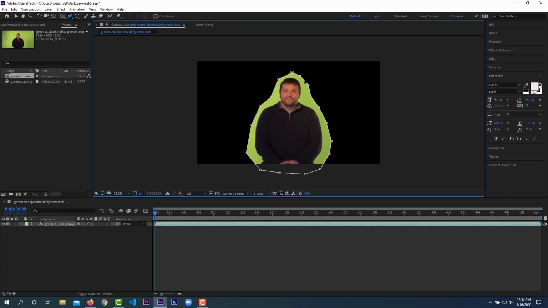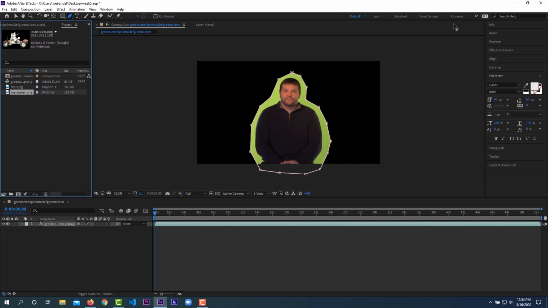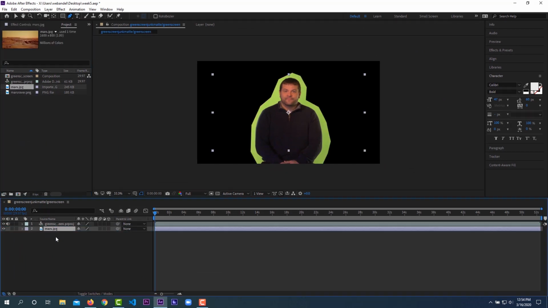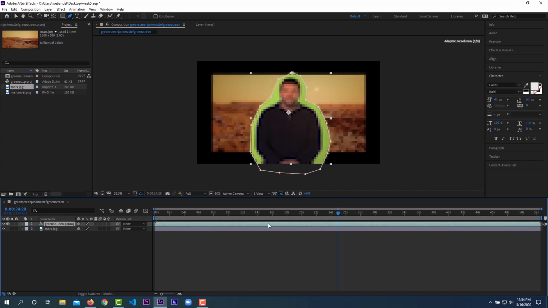Now, since I removed the Mars background picture and everything, I'm going to want to bring that back in. So let me import those. I'm going to take Mars and drop it underneath. This is where it looks more like Photoshop with these individual layers. And this is why you want to do your video sequence editing in Premiere, because you'll notice that each layer goes all the way across.